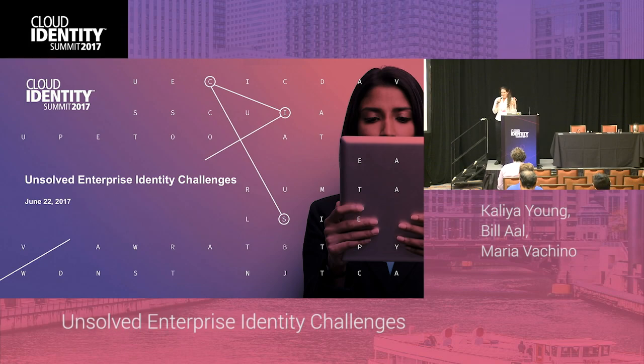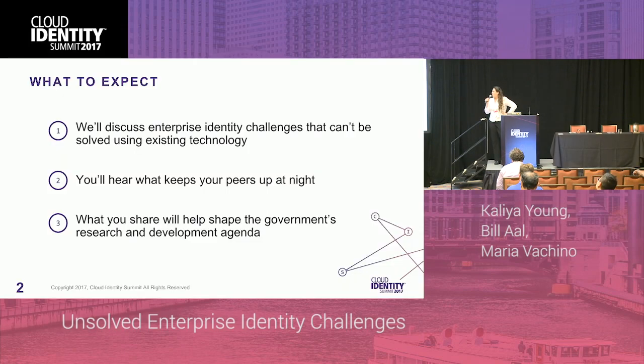This is an interactive session, as the description of the program said. So, what we're going to do is discuss identity challenges that cannot be solved using existing technology today. And you'll hear what keeps your peers up at night, because we're going to share some of that with each other. And what you're sharing with us will help shape the government's research and development agenda, specifically in identity management.